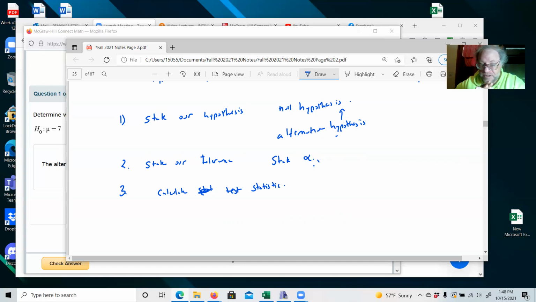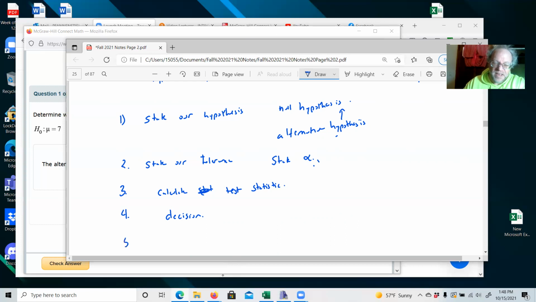So it very much mirrors what a confidence interval is, except it's kind of like the other side of the coin. It's like, can you phrase your answer in terms of a question. Then step 4, we're going to make a comparison, so we're going to make a decision. This is the easiest step of all. You're just going to look at your test statistic and see what that probability was compared to your error, and then draw your conclusion from that.